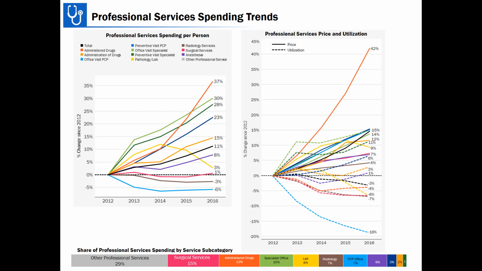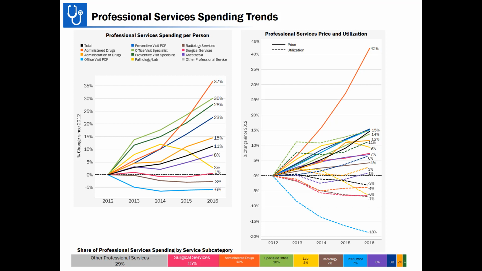Professional services was our next area of analysis. This particular category had the lowest overall growth in 2016. It was only 3.5%. It is also the most granular data, if you will. So while John's visualizations are absolutely fantastic, having so many subcategories does make it somewhat challenging to interpret, but you can also see that the trends that really stand out here are very significant price increases for administered drugs, and very significant utilization increases for primary care office visits.